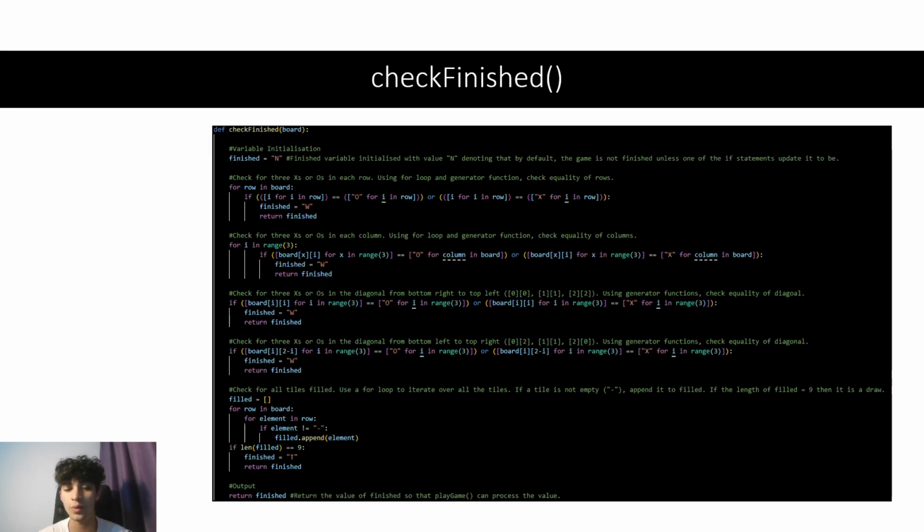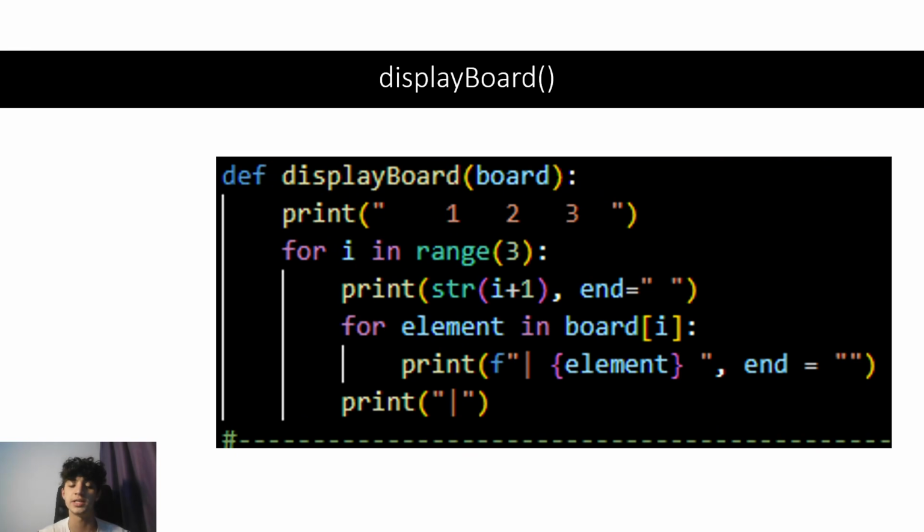Lastly, one more thing, we have check finished. Check finished is done anytime a move is made. So anytime next move is called, check finished is called, because it checks the board to see whether any end game state has been reached. It checks every row to see whether it has 3 X's or O's, checks every column, and checks every diagonal. Those are only the win conditions. It also checks, if those win conditions have not been met, whether all the tiles have been filled. If all the tiles have been filled, then yes, it's a tie. Otherwise, no, the game is not finished and the game continues.